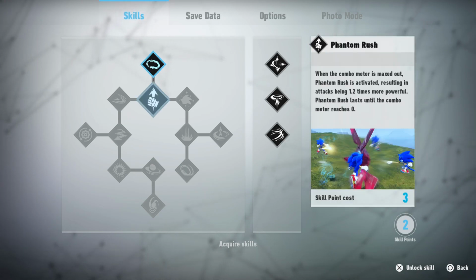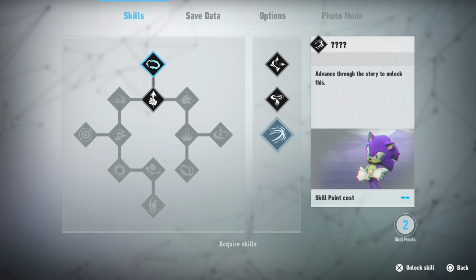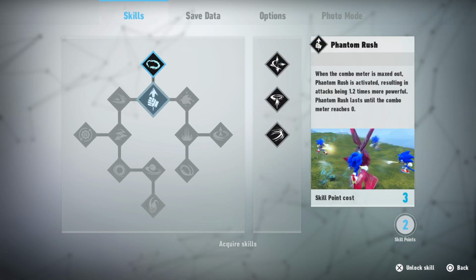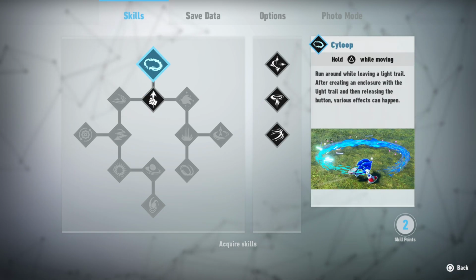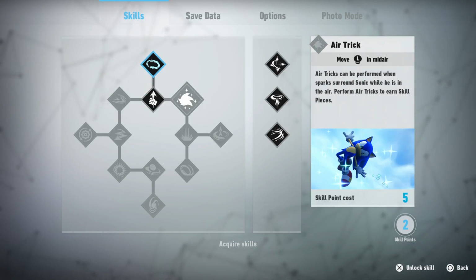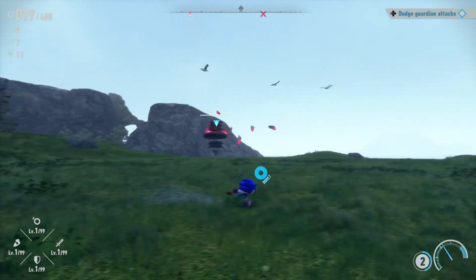Do I have Phantom Rush? Skill point cost is one. I only have 2 skill points. I already have the Cyclone. 5, okay, so I don't have enough. I was just checking.